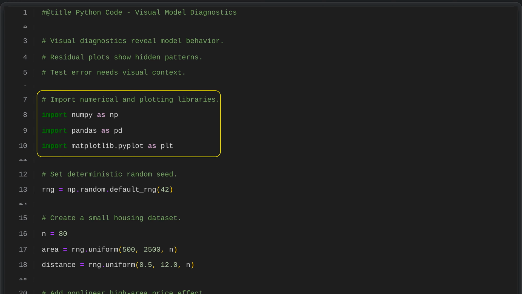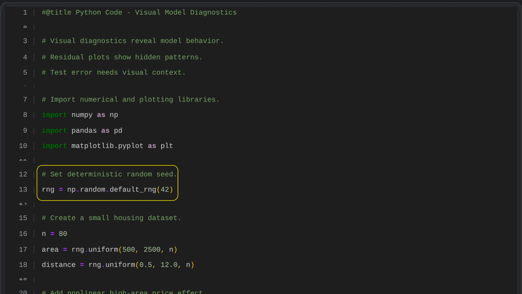We import 3 core Python libraries for data work: NumPy for efficient numerical operations and arrays, pandas for organizing and analyzing data with data frames, and Matplotlib's plotting tools for creating visualizations that help interpret data and model behavior. Setting NumPy's random seed to 42 makes random results repeatable each time the code runs. This supports reproducible experiments and easier debugging.